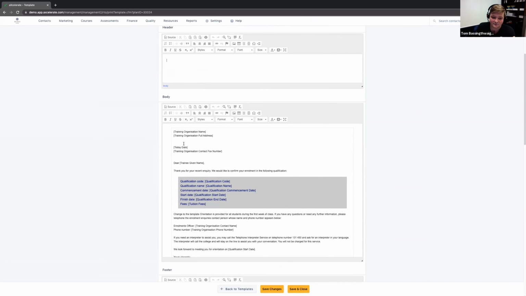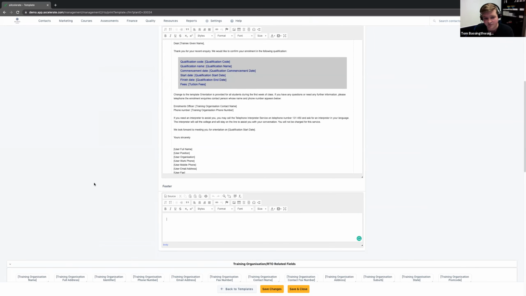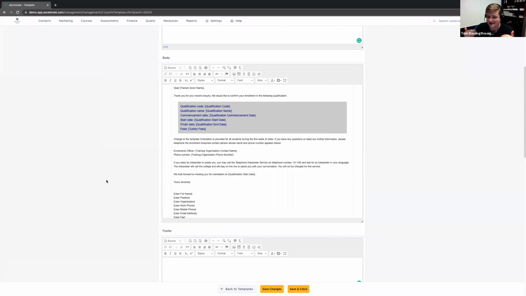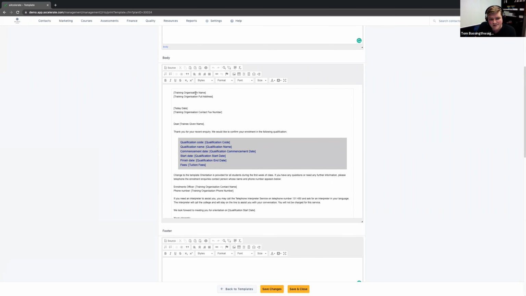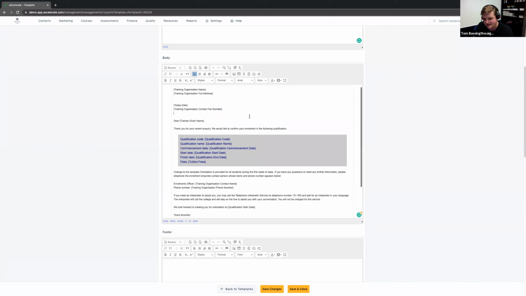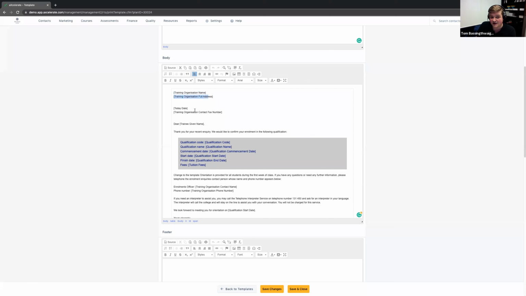Now, a header and a footer, just like in Microsoft Word or Google Docs, you can set headers and footers. I won't spend too much time looking at that today, but I want to mention these fields here in the brackets. Whenever we see one of these fields, this is information that can get automatically populated. So for example, if I went back into our class and I sent this booking confirmation email to one of the students, all of these details are going to pre-populate. Let's put that to practice.